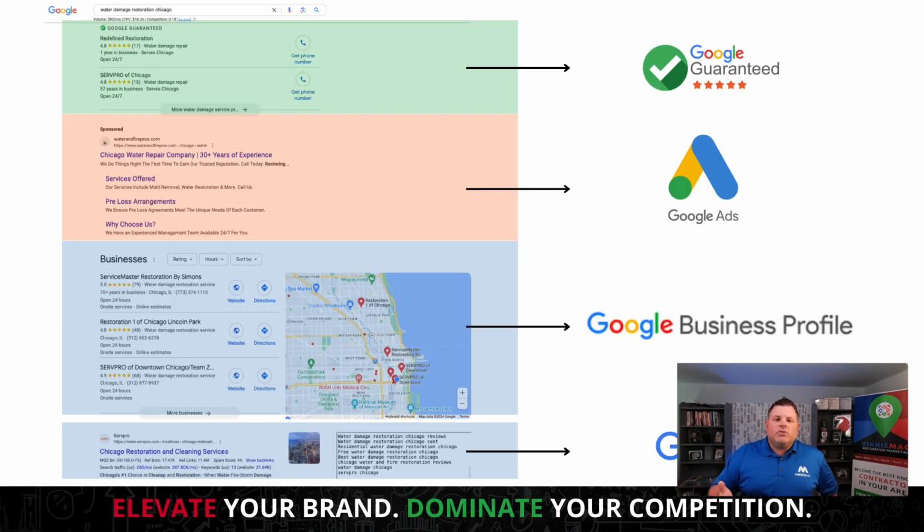So why is Google Guaranteed important? It's important because it's at the top of the page, right? With 95% of the search traffic online going to Google, homeowners, if you're going to be remodeling your backyard, right, you're going to get quotes and do all of these sort of things. Homeowners are not going to search around and try to contact 5 different companies, right? And so if you can be at the top of the page where Google Guaranteed is here, hopefully you can see my cursor up there, that is going to give you a ton of visibility.